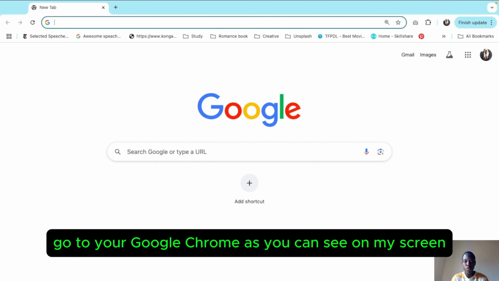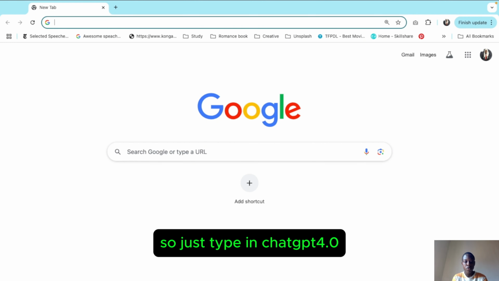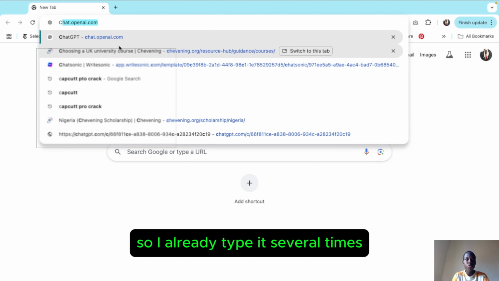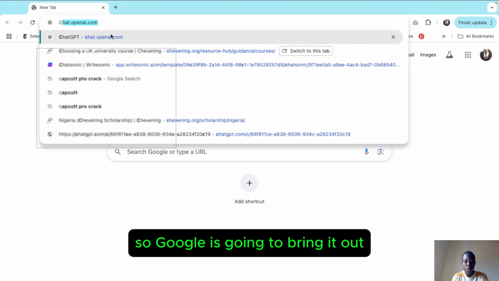Go to your Google Chrome, as you can see on my screen. Just type ChatGPT. I already typed it several times, so Google Chrome is going to bring it out. Let's go there. Just press enter.